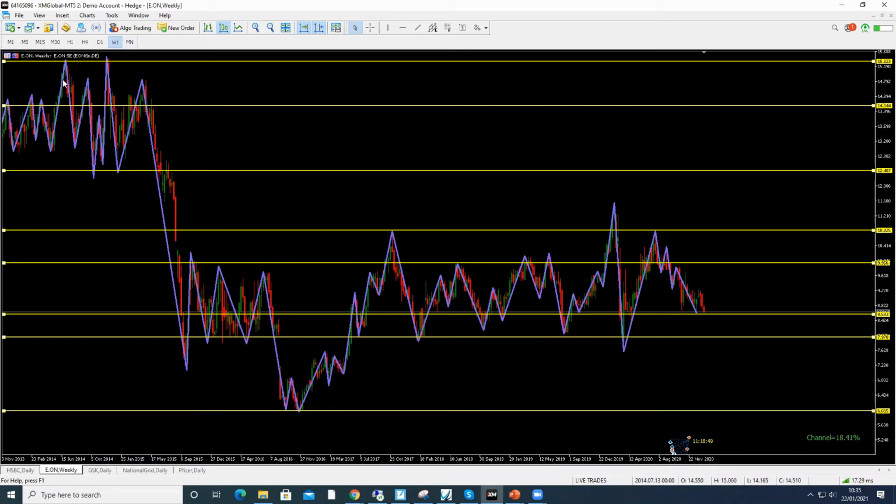Now, this thing goes back to 2013. Okay. So then we go all the way down to, at one point, six pound something, and now it's gone up to 80 or something. At the moment, every time the market comes down to this sort of zone here, it pushes back up. Why I say buy and hold is dead, and people ask me this, is because guess what happened? If I'd bought right in 2018, or even if I'd bought in 2016, and even if I'd bought in 2015, I wouldn't have any money. You understand? I would be at square one.